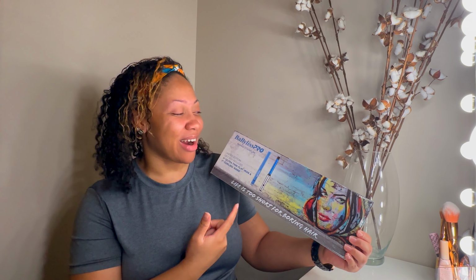Now, I know they typically retail around $150 across the board, no matter where you go, but good old Walmart had it on sale for a little bit over $100. Again, it comes with the curling wand and the flat iron, so I thought that was a pretty good deal.